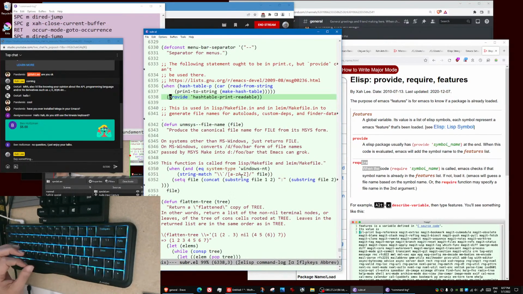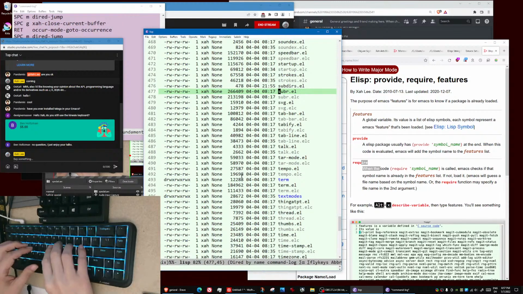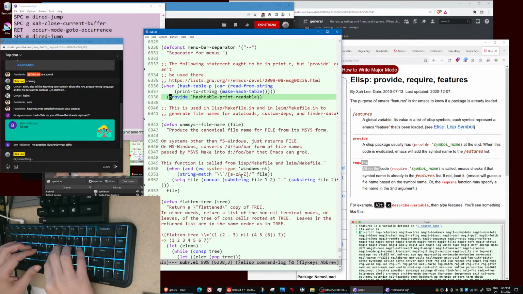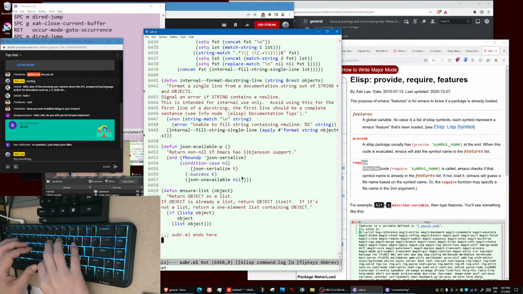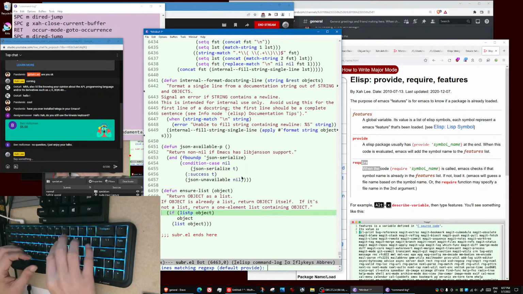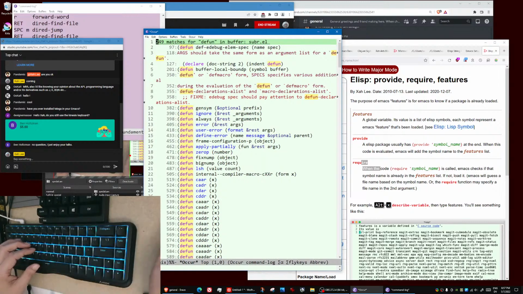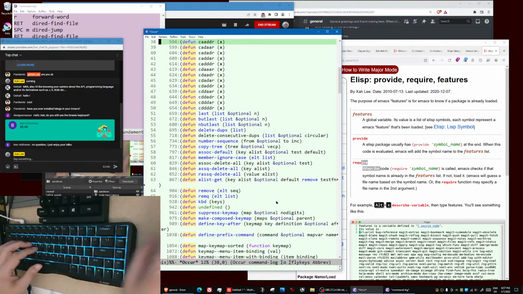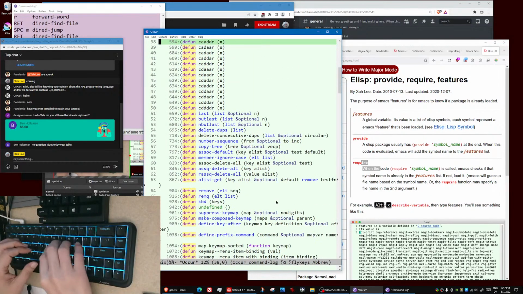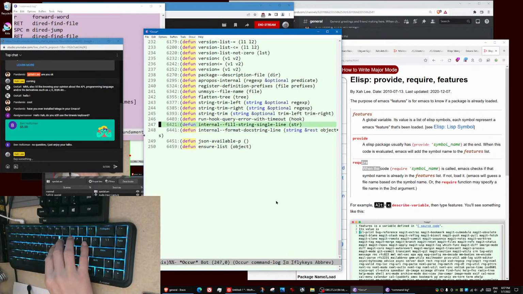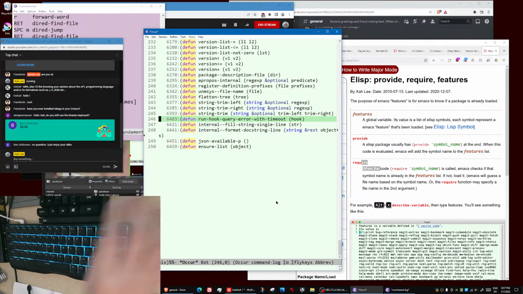It's just a file that Emacs loads when it starts up. So it's actually more fundamental, because all these functions in here are not part of a package. They are part of Emacs Lisp core. Okay, I understand that now.